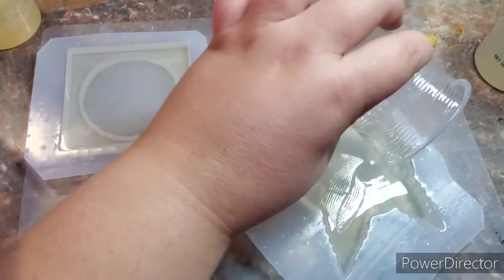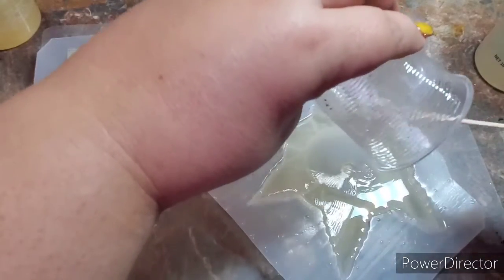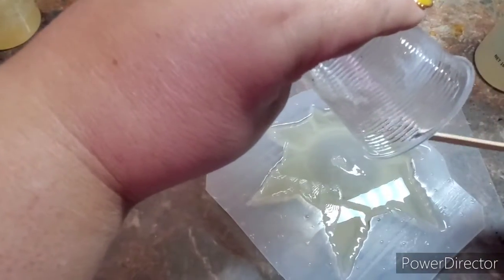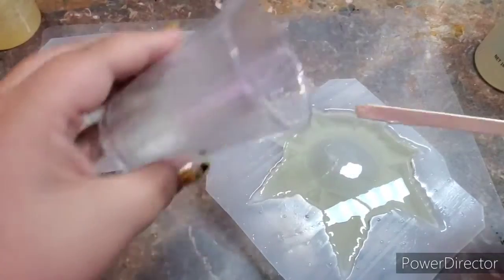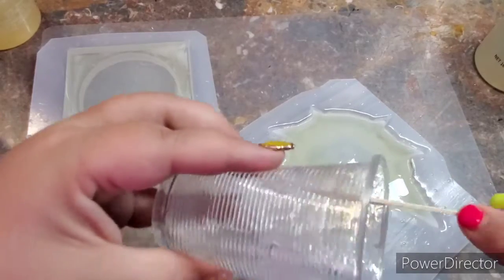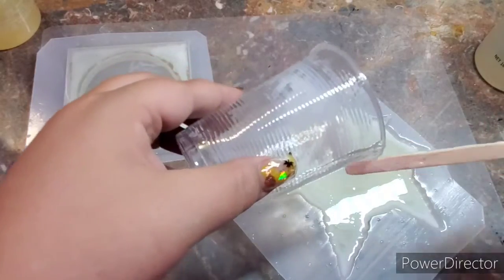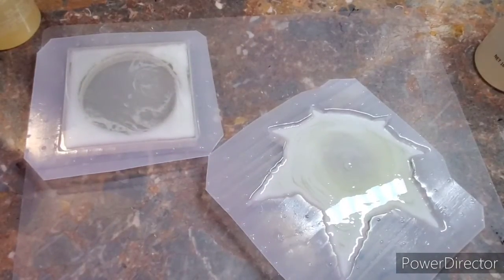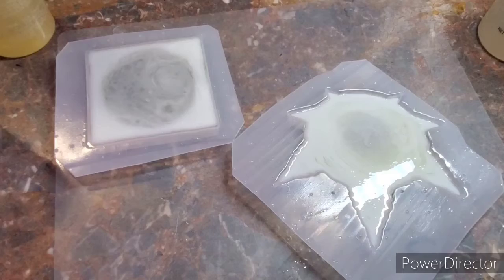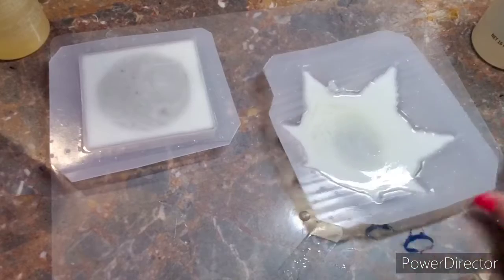It actually looks like it's gonna be... I threw my stick away because I didn't want to touch it. It's already getting hard. That's so crazy. But yes, this is to show you how thick, look at that. See how it's already getting thick? So what I'm gonna do is back away and just let y'all watch it get thick. That's wild, right? It's already getting thick.